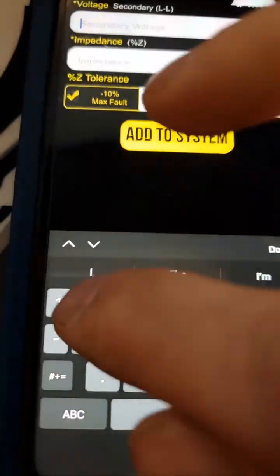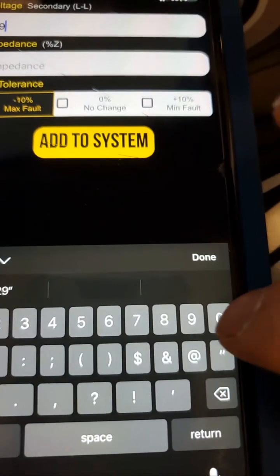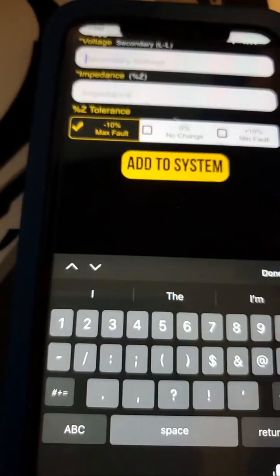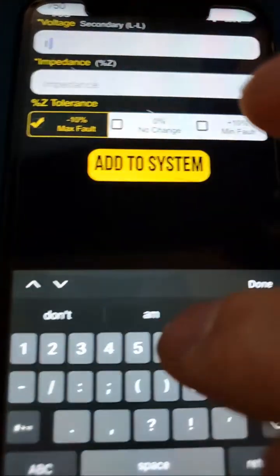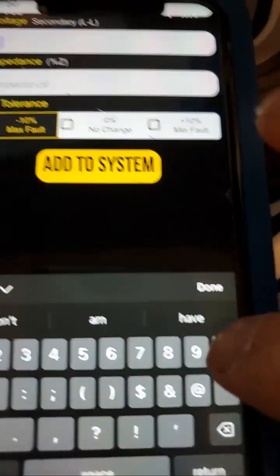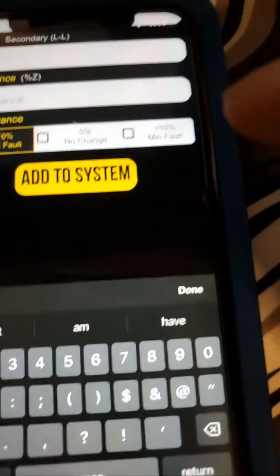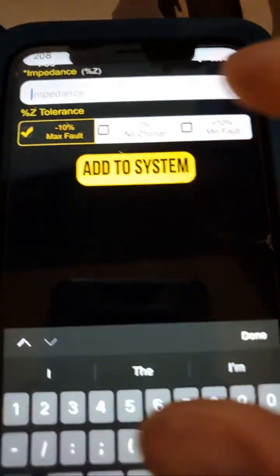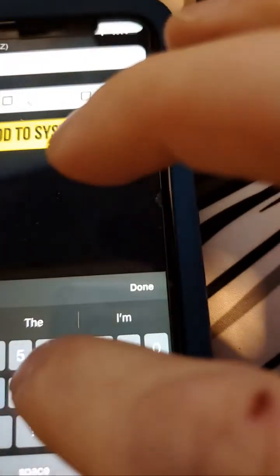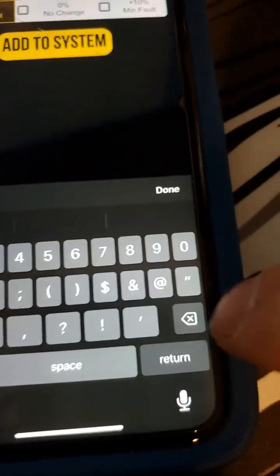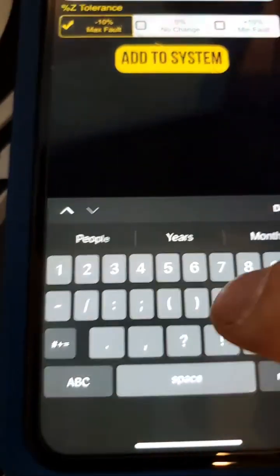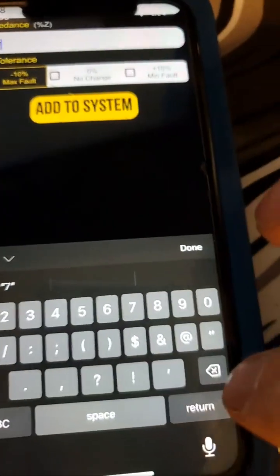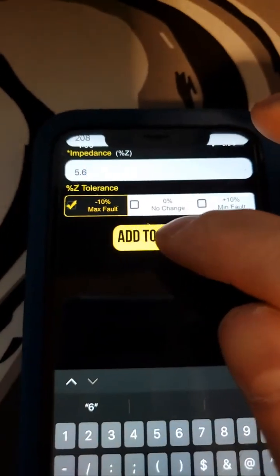The voltage we know is 208, and the impedance is 5.6. We're going to add to the system.